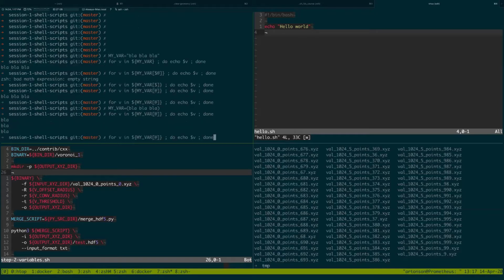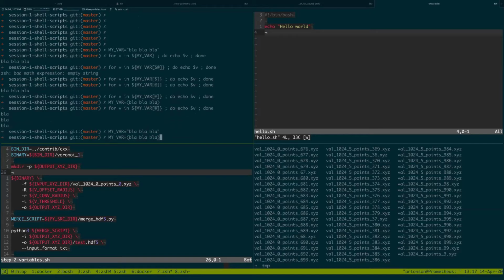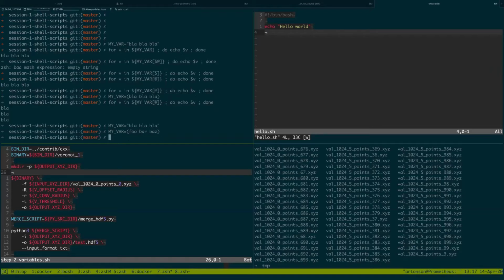Yeah, so when I defined my var as a single string like this, it's interpreted as an atomic object. So this is just a single string. But if I define it like this, this becomes a list of elements. So for instance, it's like foo bar buzz. So this now is an array or a list.